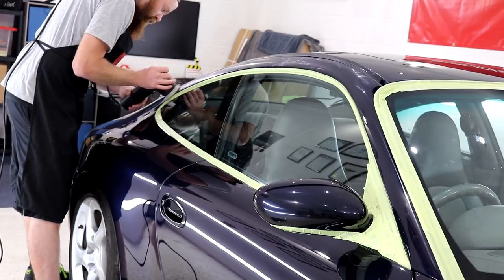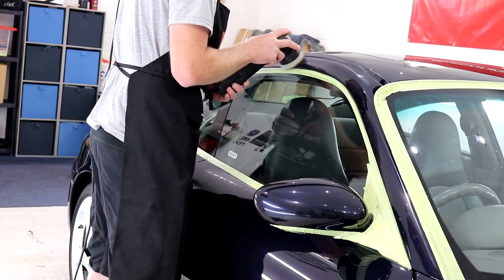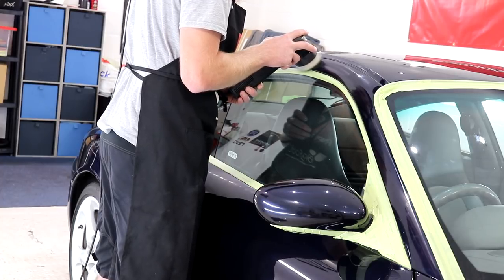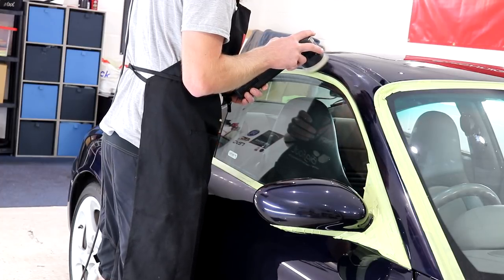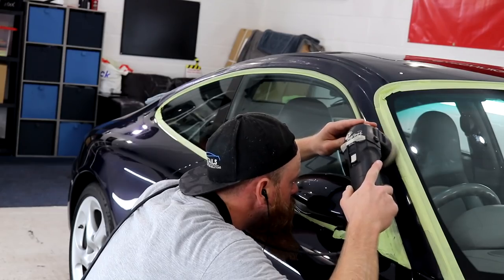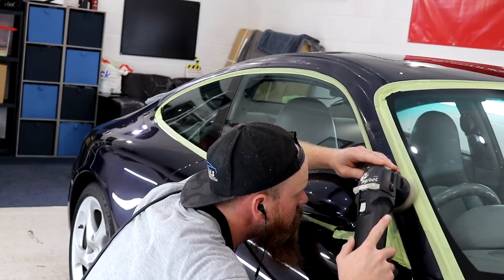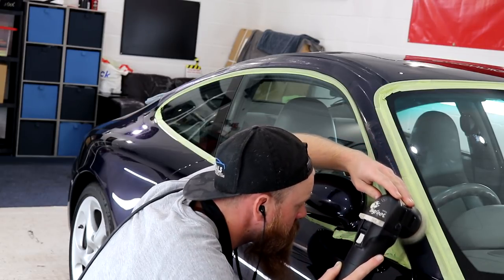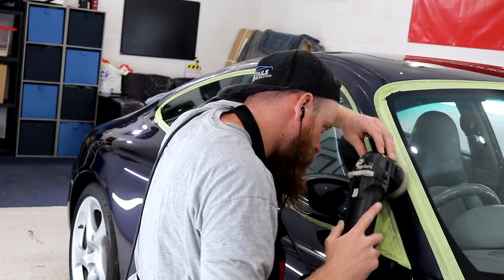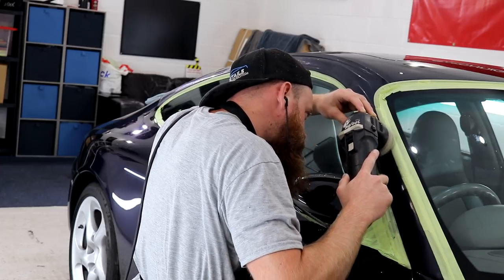I use a FlexiPads 3-inch microfiber cutting pad for the compounding stage on the Mini Bigfoot 75, and when used in conjunction with the Rupes Green Medium compound, superb defect removal is always achieved. Once again, it's all about spending a good amount of time compounding each area with this medium-sized machine, because in return, the car is going to look fantastic. Just remember, the longer you spend, the better the finish will be, which is more than likely my most common saying to anyone who visits for a quote.